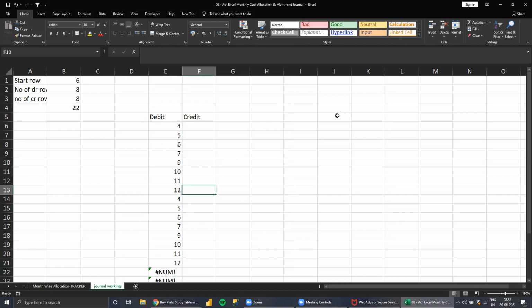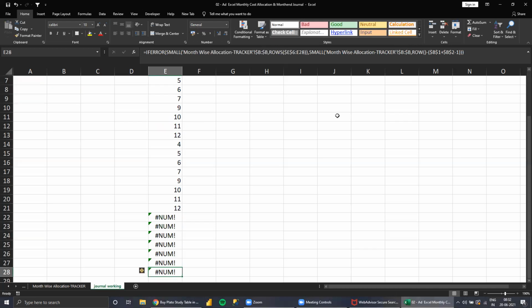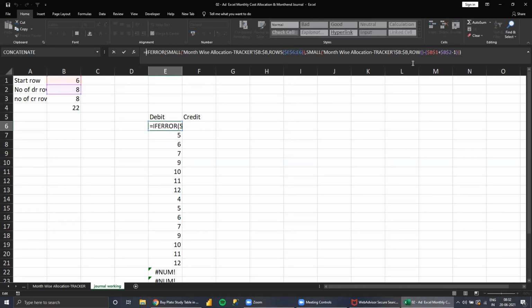See here now. What are the numbers here? See, 12 numbers here. Again from 4, repeated again. So this is for the debit and this is for the credit, right? After that, I don't do anything, so I need to use IFERROR again, so that the error turns into blank.